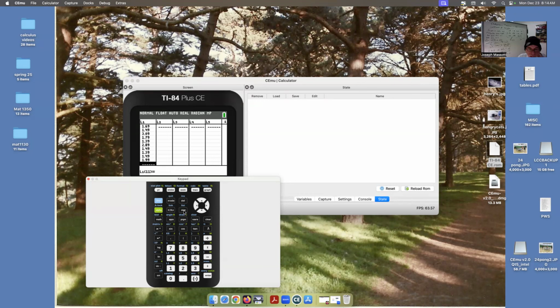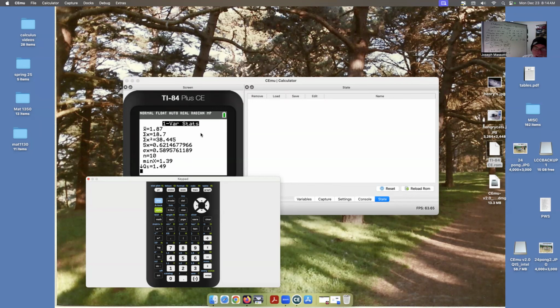So we go to the Stat menu again, we move over with the arrows to calculate, we choose one variable stats, we put the correct list in, it's L1, we hit enter, get down to calculate, and we have our one variable stats. So now we see our mean is 1.87, and our standard deviation, remember we're using the S sample standard deviation and not the population standard deviation. So the sample standard deviation, we will round to 2 decimals and say 0.62.